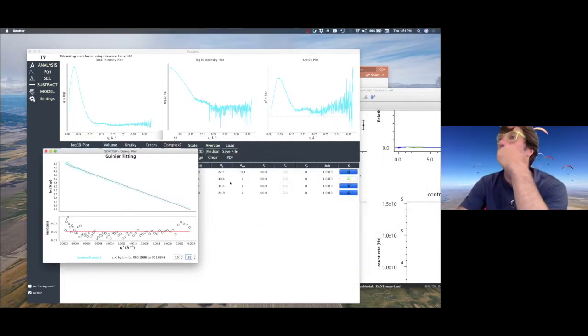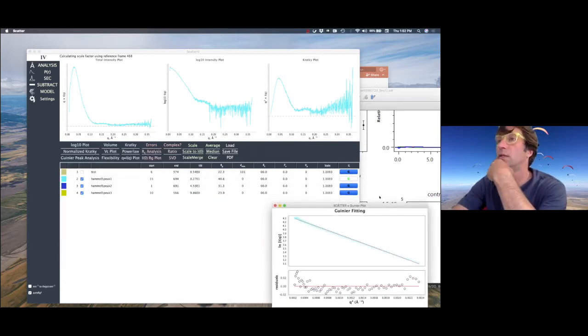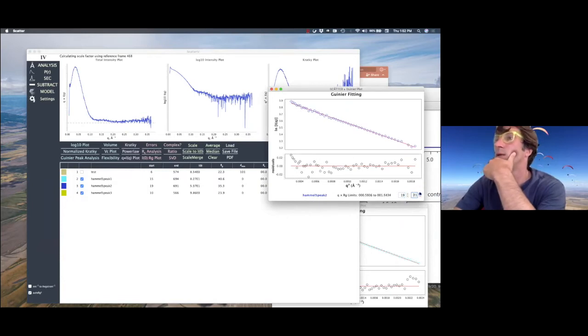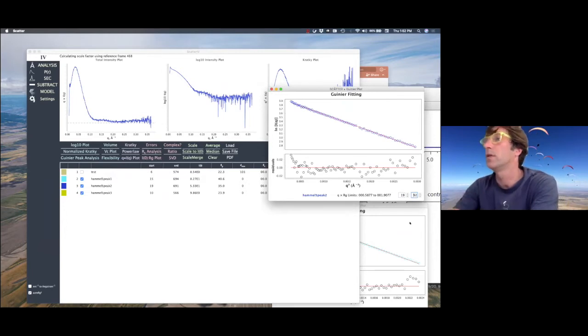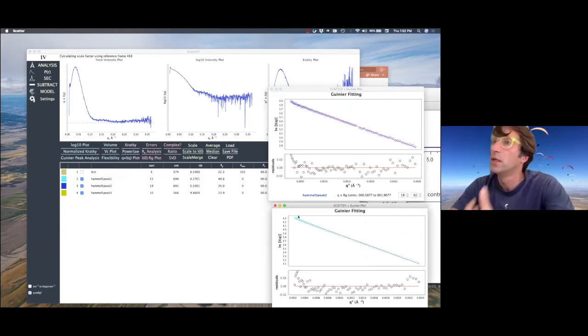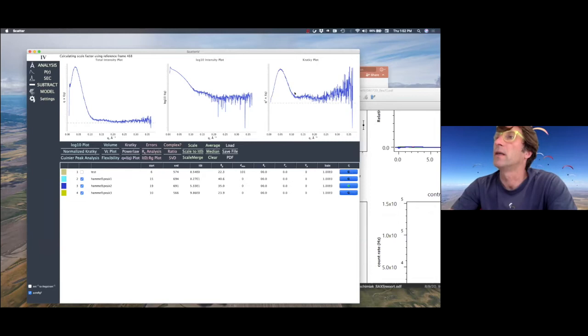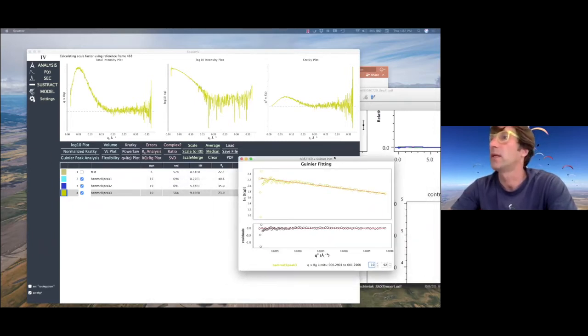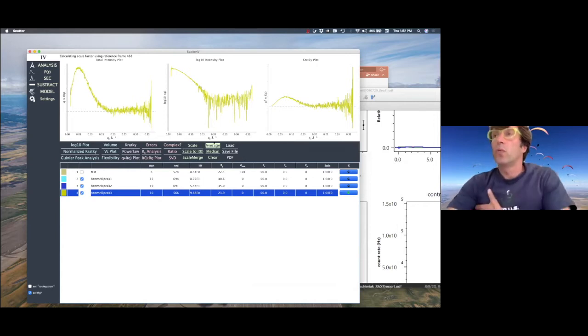So you see that this is a quick analysis, and I didn't really do a good job selecting the buffer region, but you get the idea that you confirm the radius of gyration with the Guinier plot. These are very simple approaches, but I will try to explain how important it is to analyze the data. So this is the last peak, the smaller peak. So what to do now?